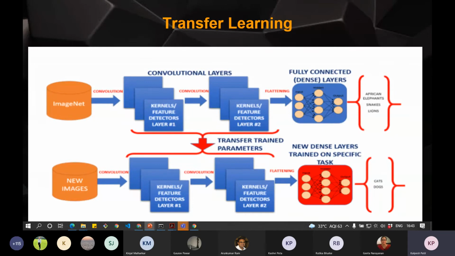In most cases, the problem specific features are extracted in your FC layer. FC layer is known as a fully connected layer. In the fully connected layer, based on the feature maps you extract, the problem specific features are extracted. So what we normally do in transfer learning is use pre-trained weights of any other model. I can use pre-trained weights of the ResNet 101 model, or pre-trained weights of the Inception V2 or V3 model, and train only the FC layer, the fully connected layer.